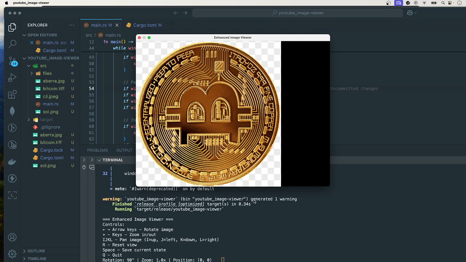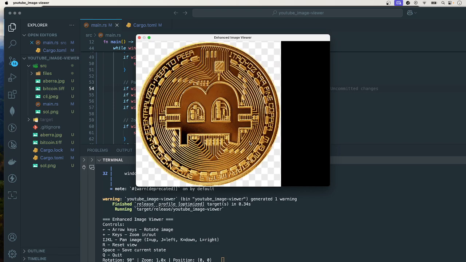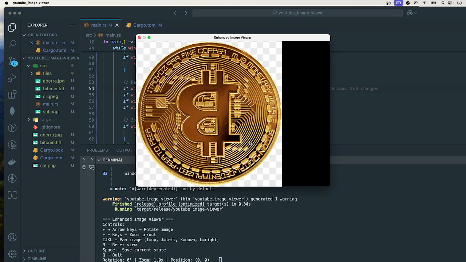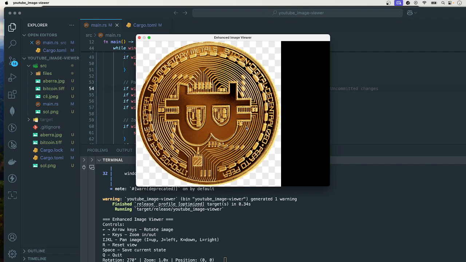Now when I do it, look how fast. So a lot better using release, especially for this type of manipulations, image manipulation, because they take a lot. So release is a lot faster.